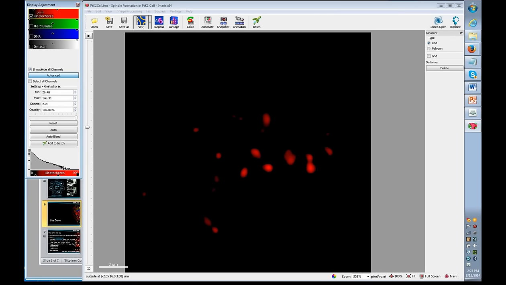So it will have this level of contrast if you capture a snapshot or a movie, but if you are detecting some objects, it's not going to have any effect on the size or shape or number of objects that are detected, and it is not going to have any effect on the intensity measurements that are extracted. It's strictly for display and rendering purposes, so don't worry about it affecting the results.